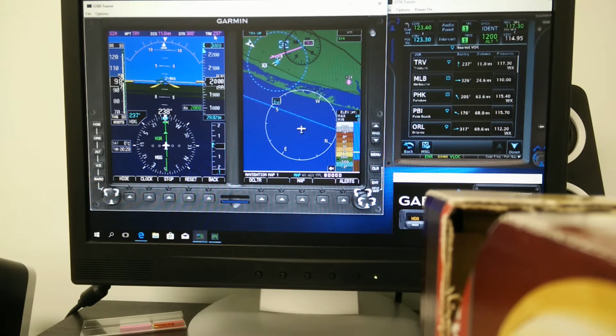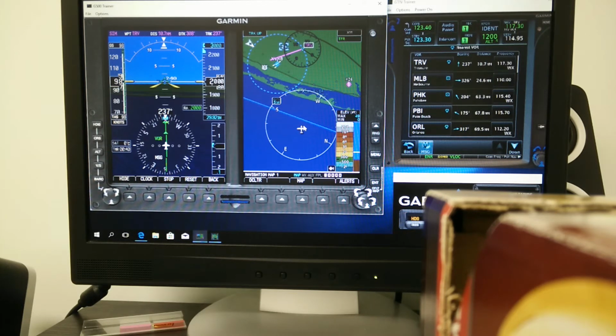In the aircraft, you'd want to track 237 because we're tracking an actual radial now. So you think of the radial as a line drawn over the ground, an imaginary line, but it's fixed, it does not move. So you use your track. Find what heading gives you a track of 237 and fly that heading. Here, since we have no wind, the track is the same as the heading.